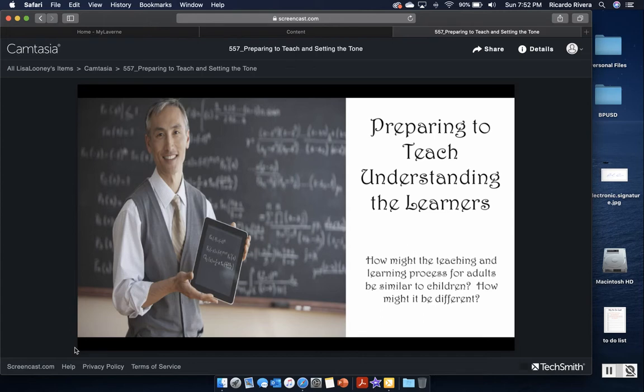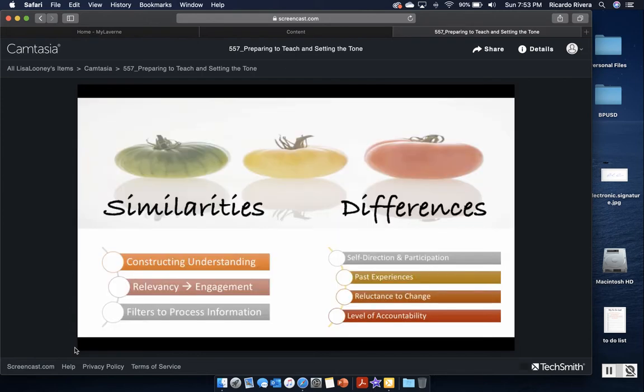One of the things we want to be able to do is compare teaching and the way learners understand, right? And really compare adult learning to children learning, right? I think there are some similarities and there's also some differences, and I think it's important to compare those two and be able to discuss where, as teachers, we need to be able to identify some things that we need to be aware of, and then also understand some things that may be different, especially as you venture in teaching to adults.